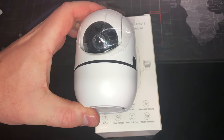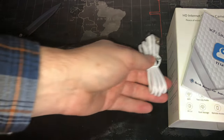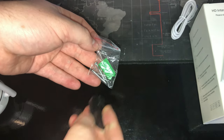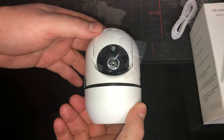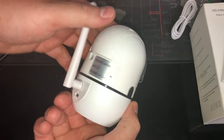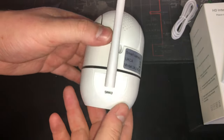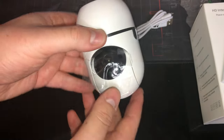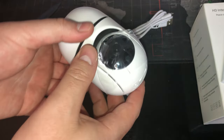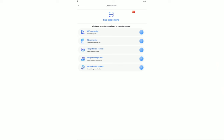Let's open up the box. As you can see, just standard packaging with your camera nicely sealed, then a nifty handbook, your charging cable, and your mounting bracket for outside or inside, wherever you want to use it. The camera itself is quite nifty — it's got dome action, a two-way radio, a micro SD slot, and where you plug in your five-volt charging cable, which is just a standard cell phone charger, so anything will work. At the back is your mounting bracket.